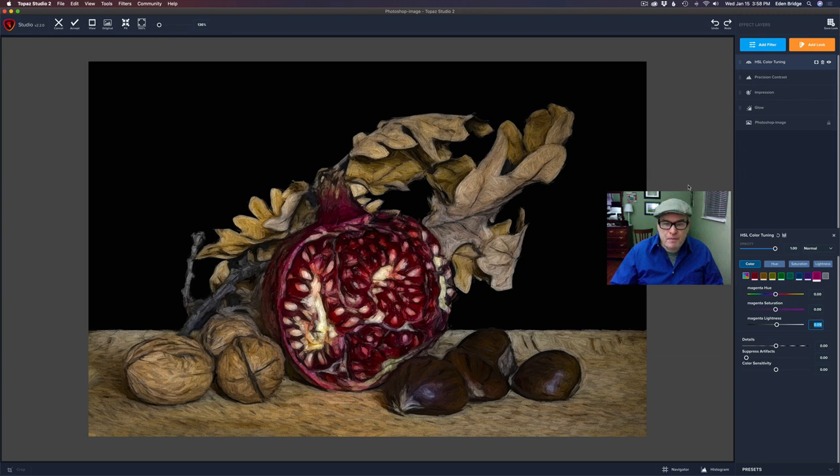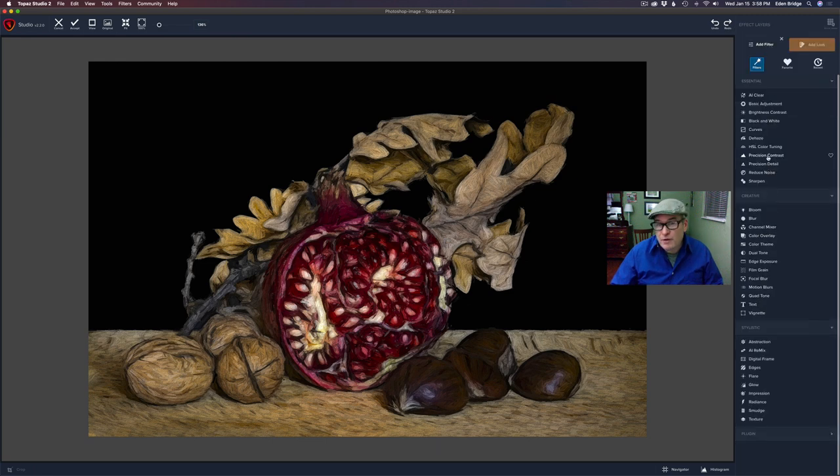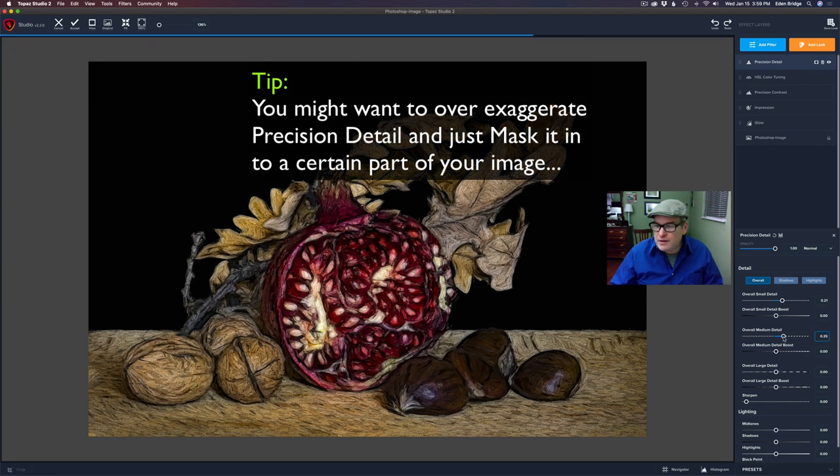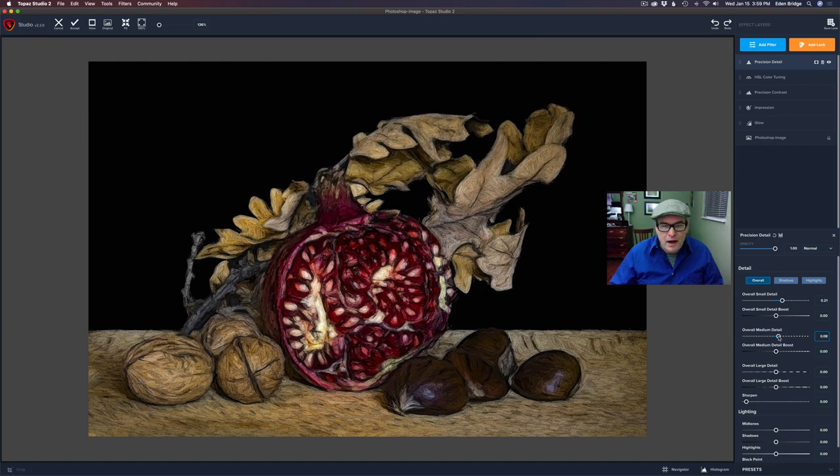If I left-click with my mouse and hold it in, you can see there's a before and an after — I'm thinking it's looking really nice. Now let me try one last thing. I'm going to go to Add Filter, then Precision Detail — remember I used Contrast, now I'm going to Precision Detail. Let's see what happens if I bring up the overall small details. It'll make that canvas pop through a little bit more. There's a boost here too that you can really boost up if you want — you can get a whole other look to your image. Experimentation is the key. I'm going to double click overall small detail and get it back. Let's play with the medium. The key here is play, seriously. I don't want to make it too detailed since it is a painting, but I just like that little bit of extra detail in there. If I felt I got too much, I can take this opacity and pull it off — maybe just pop a little bit of that in there right there.